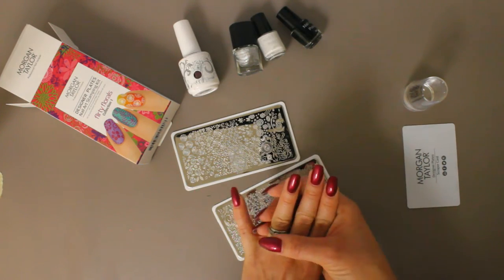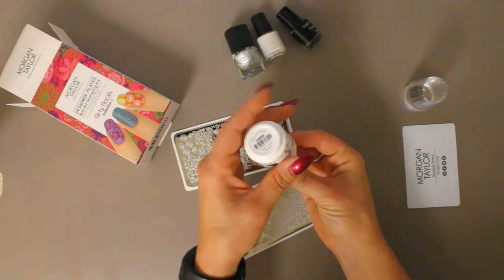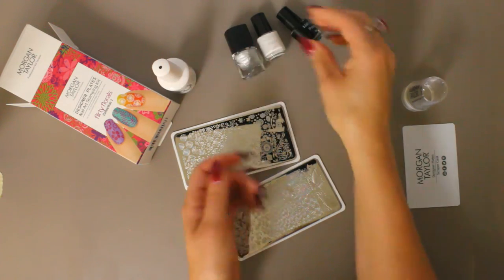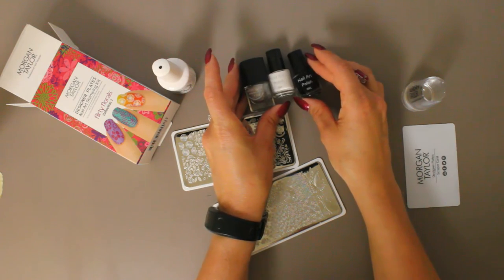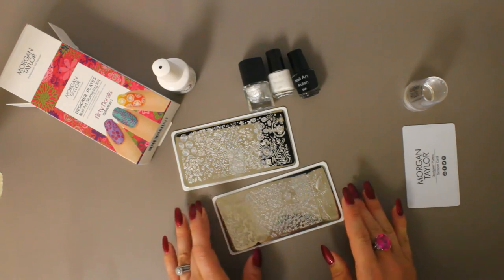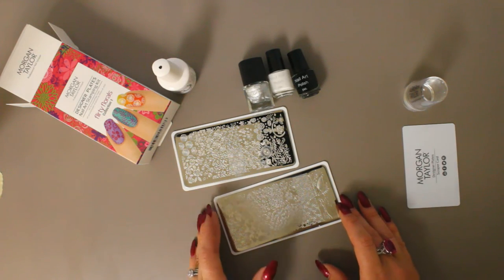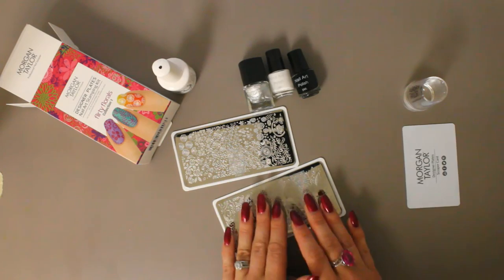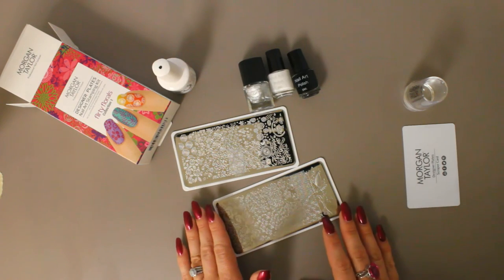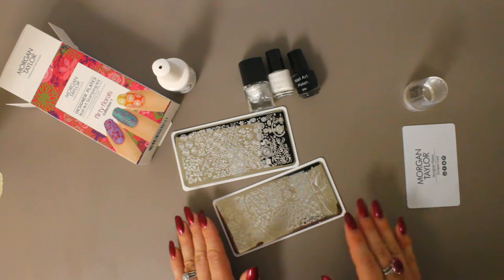In addition to these items, I have my nails prepared with Gelish 'The Last Petal' from the Beauty and the Beast collection. I also have some assorted stamping polish, and off to the side I have pure acetone and some cotton balls for cleanup. I'm working on an acetone-resistant surface — if you don't have one, you should put down newspaper or a towel to protect your surface. I definitely recommend using pure acetone if it's available; it makes cleanup much easier.